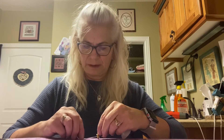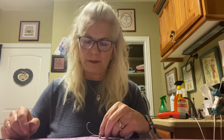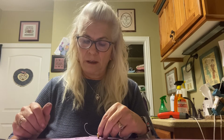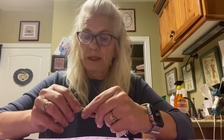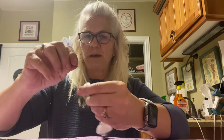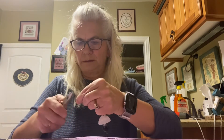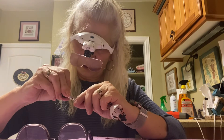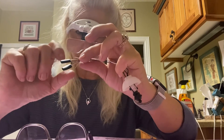I like to cut my wires long, especially when I'm first doing something, and practice a few times to make sure I've got it down before I actually do the plate itself — because you can run out of wire and get it too short so you can't put your plate on. It's a good idea to practice a couple of times. I'm going to cut it down about an inch to an inch and a half. The next thing we're going to do is strip these wires — go about an eighth of an inch above the plate. I use this little stripper from Circuit Concepts but you can use forceps also.